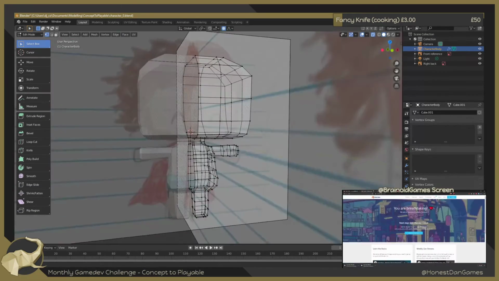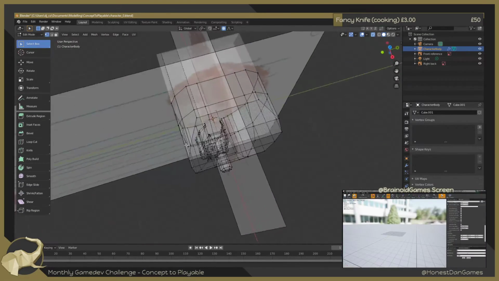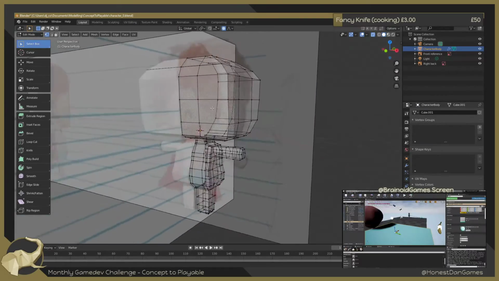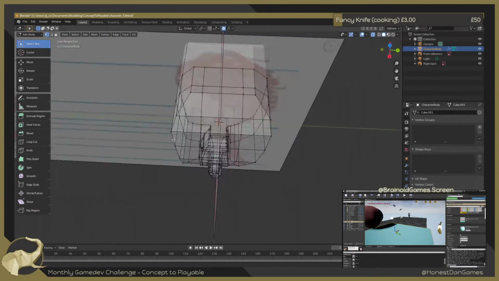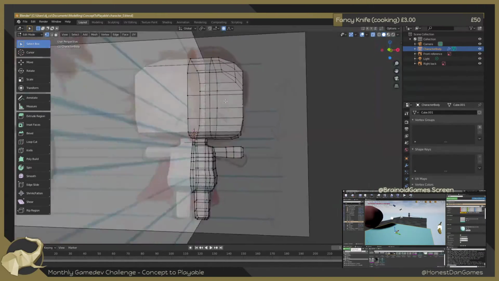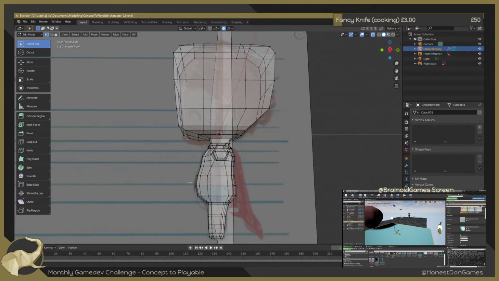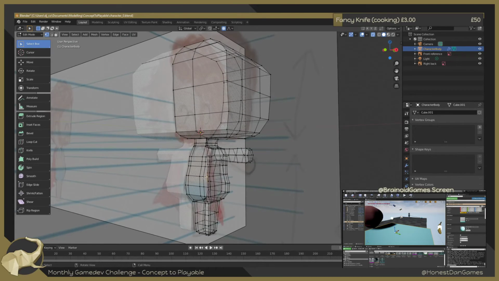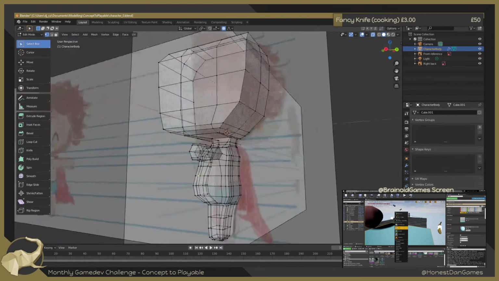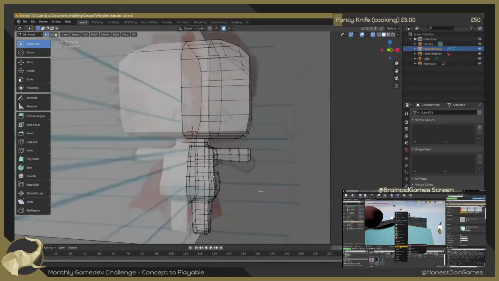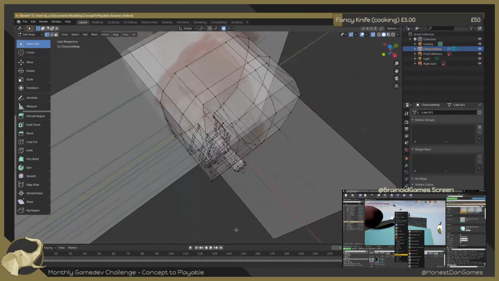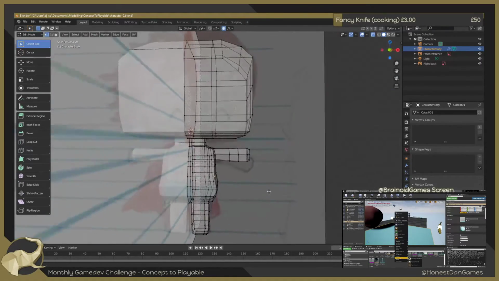Oh yeah, and as we spoke about earlier, Ben, we kind of need to make the face come back a bit as well, so we can see the expressions on both sides. I have to think about that. We're going to have to do a bit of that on the belly. This belly shouldn't be flat this way as these come out. So this one should be in a bit, and then this one in more, and then this one in more, so we can get that roundness all the way around, not just on the X and the Y's. We'll get onto that soon, and we'll do the same with the head as well.